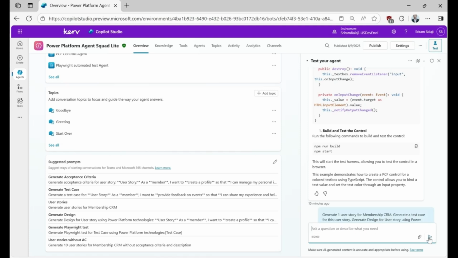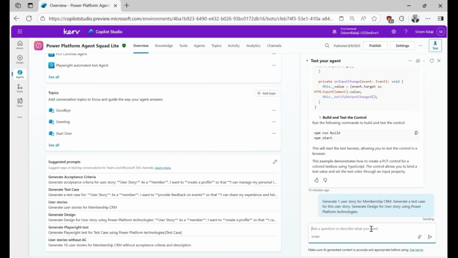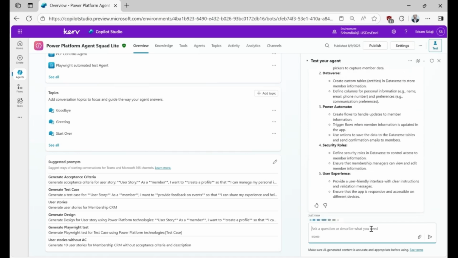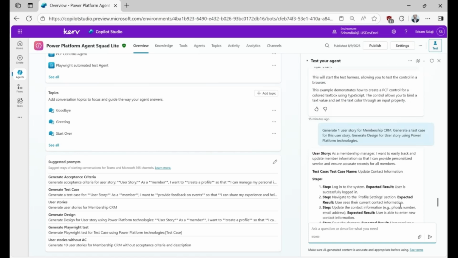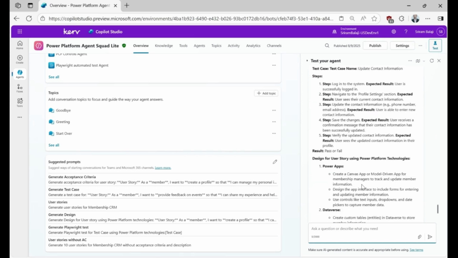Let's see how it goes. Let's give it a few seconds. So there you go. You have the user story here. You have a test case generated for that user story, and you also have the design for the user story.